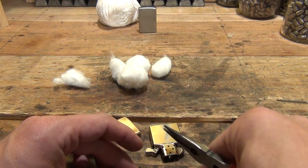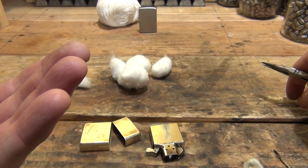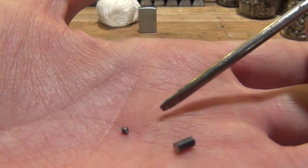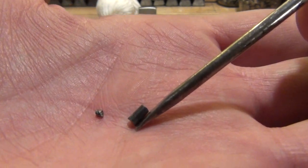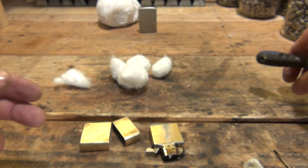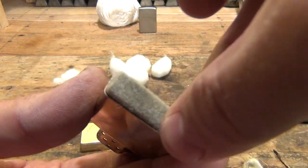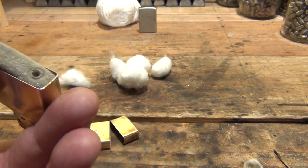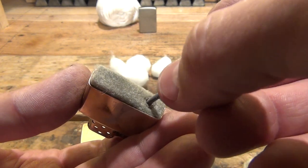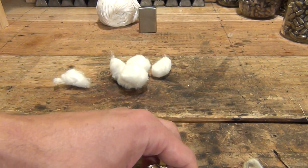And there's our new flint right there. So you have the old flint compared to the new flint, and that flint, like I said, was just robbed out of another lighter. So we're going to put the new flint down into the hole here, just like so. Now we're going to follow it up with this spring and just kind of push it down. Whoops, that flew just a second.